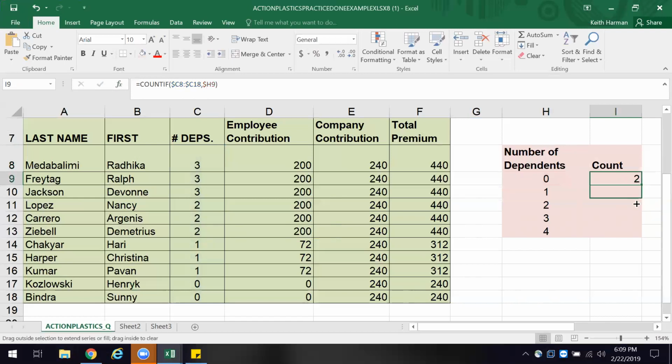And now I'm going to drag and drop this and see what I get. Okay. Now, I've got a little bit of an error consistency here. I have two dependents. Let's see how many of these I have. One, I have three. This may be right. Three, okay. Zero dependents, two, that checks out. One dependent, there are three of them, that checks. Two dependents, there are three of them.